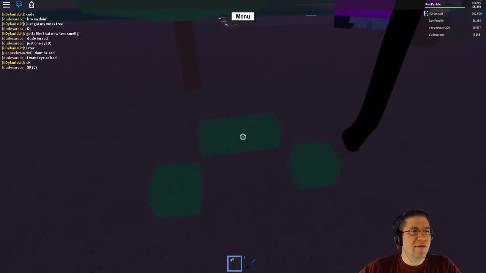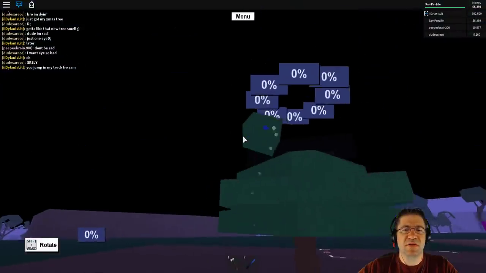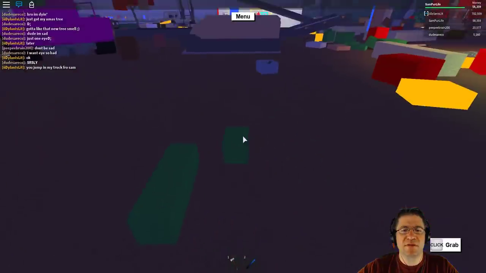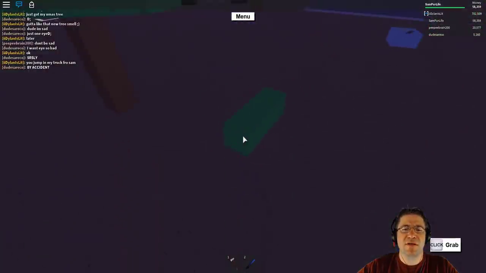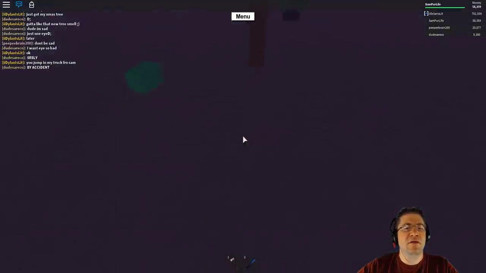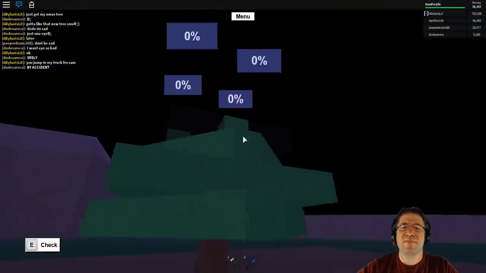There we go. Dude, I'm so sad right now. Just one eye. Seriously? Don't be sad. Why are you sad? There's one. And two somewhere in there. Three somewhere in here. Four somewhere on the other side over here. And good. There we go.